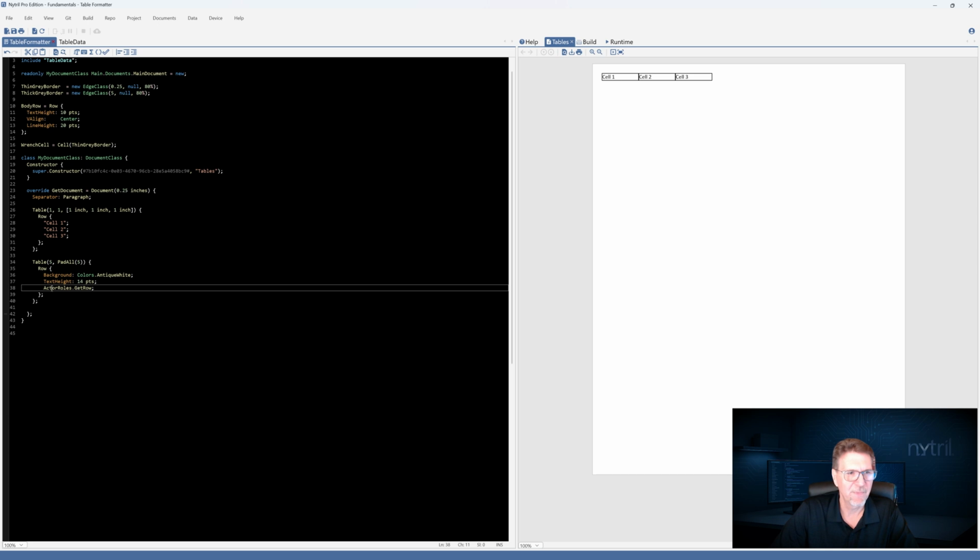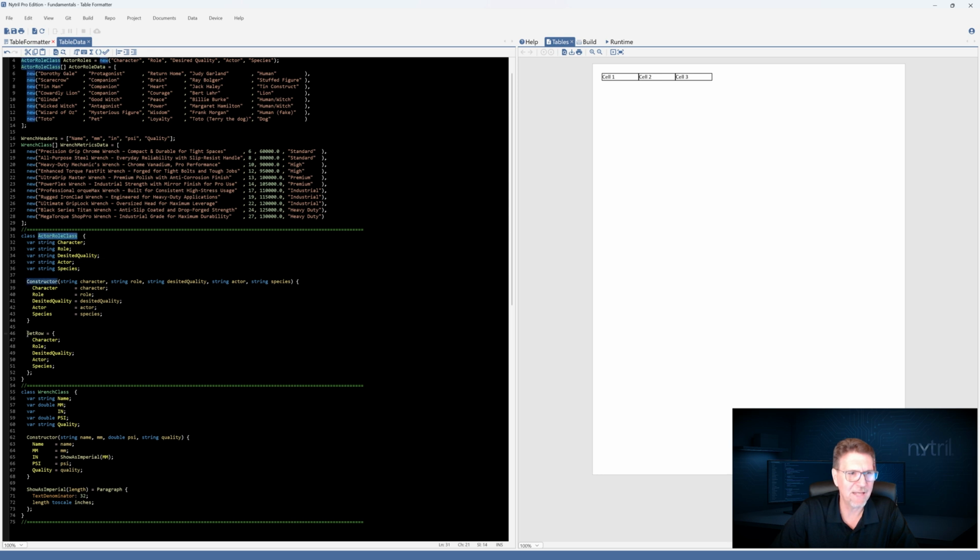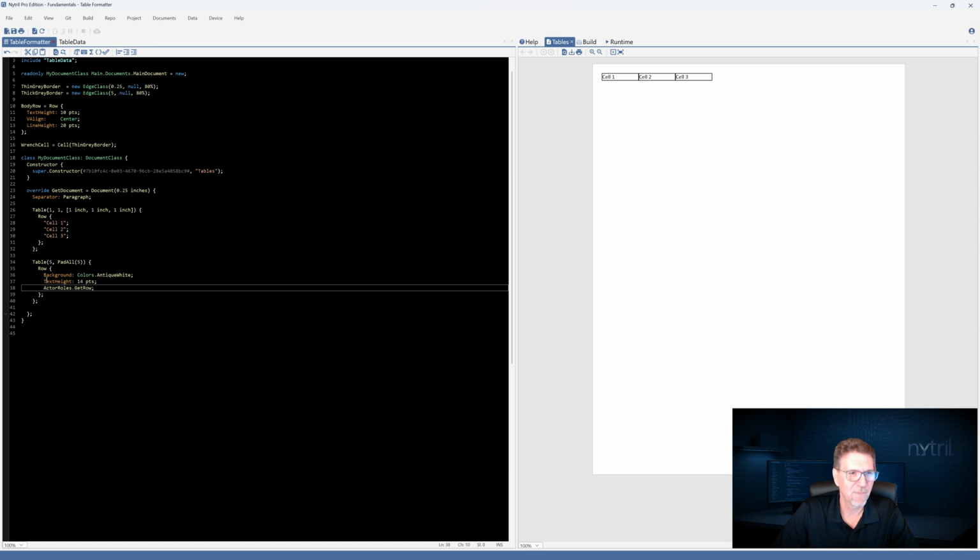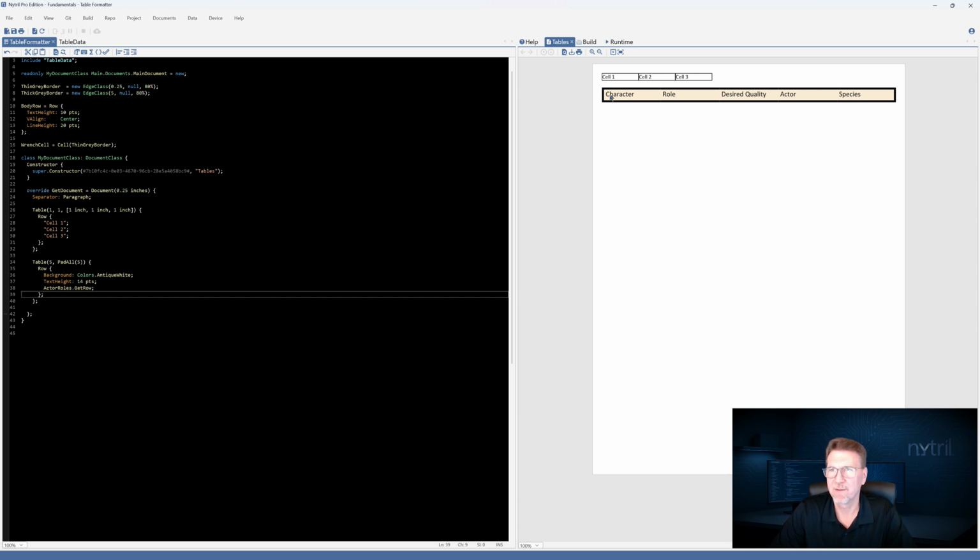And then I'm calling this actorRolls.getRow. If you look over here in my actor roll class, I've got a single method here that just returns a revision. And the revision has in it these 5 elements, which each one of these is just a string. So those elements are going to be applied to this row. So we know that Nitro will turn each one of those into a cell. So this is all we need to lay out the header row for this particular table. So let's try it. Press F5. There we go. We got this big thick border around this header row, which doesn't look too good right now, but we need to add some data to it.